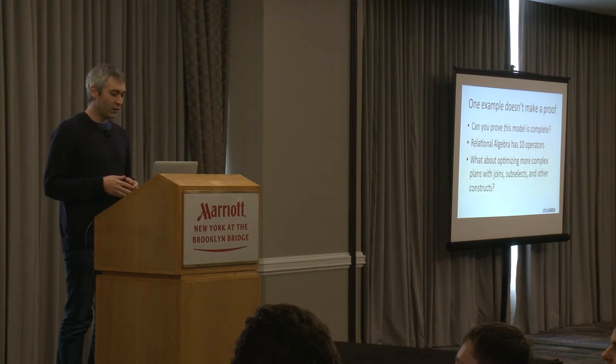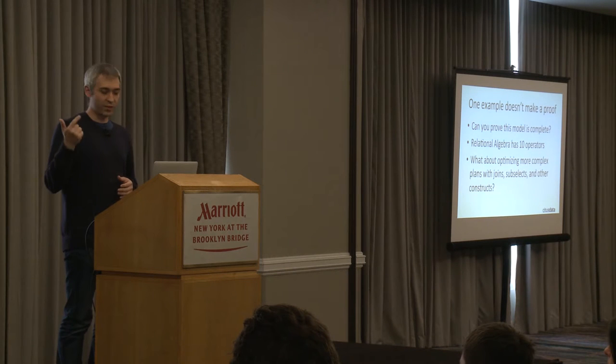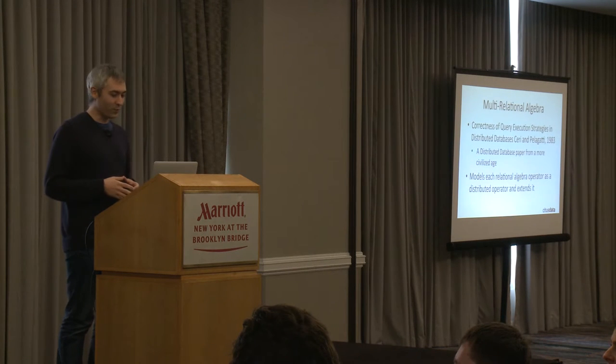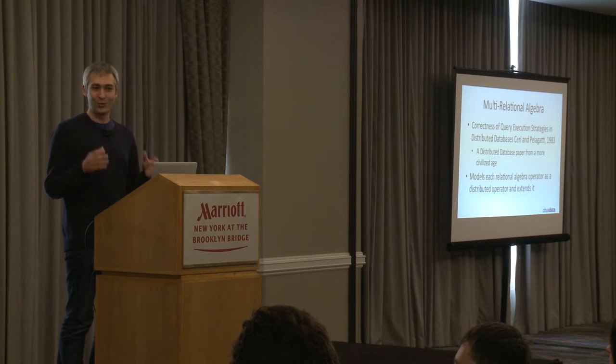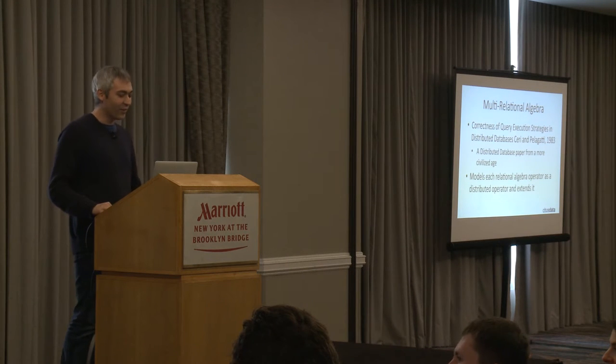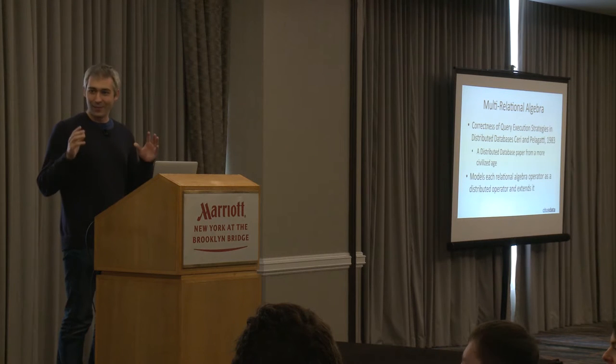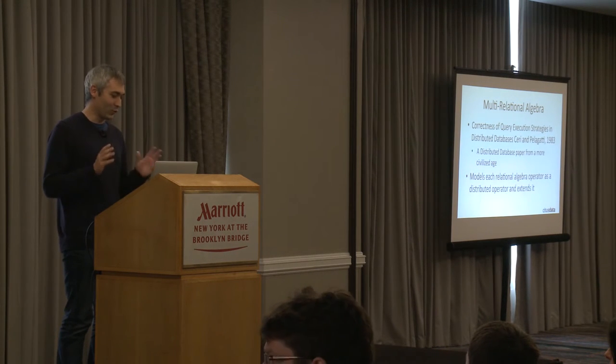After failing to find it myself, I went to Google and typed relational algebra, distributed systems, commutative, associative, and distributive property. Google returned this paper from 1983 as the top link: Correctness of query execution strategies in distributed databases. This paper is visionary. It's at least 3 decades ahead of its time. Why would you even think about distributed databases back in 1983? The authors were professors from Italy visiting Stanford at the time, and they laid out the entire theoretical framework for distributed relational algebra, and they proved it. Amazing paper. I've read it maybe 20, 30 times.